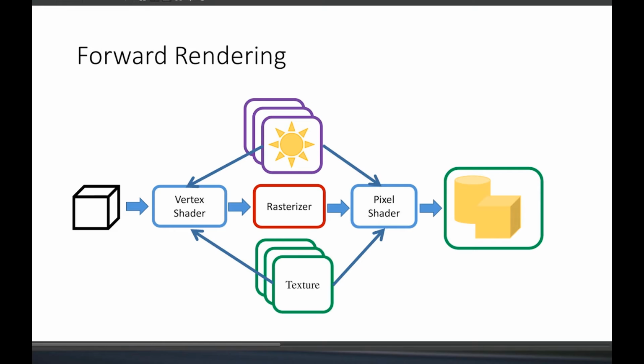Then suppose that I do another draw call in the same frame where I want to render a cube. The cube will follow the same pipeline, is going to perform all the lighting calculations in the pixel shader, and is going to be painted in the output buffer. And then, for example, I could do the following with this object, with this moon. As you can see, because the moon is nearer the camera than the cube, and the cube is nearer the camera than the cylinder, some pixels of the cylinder and some pixels of the cube were overwritten by pixels of the moon and of the cube respectively.